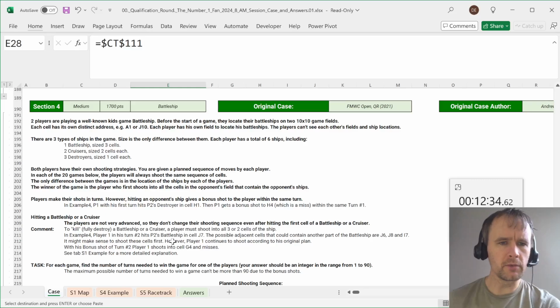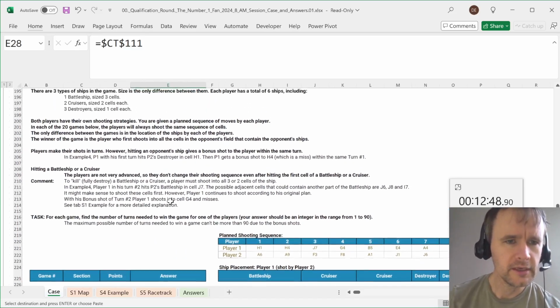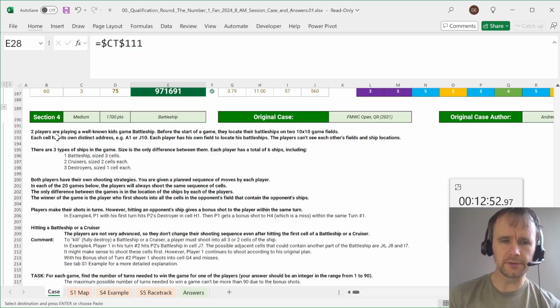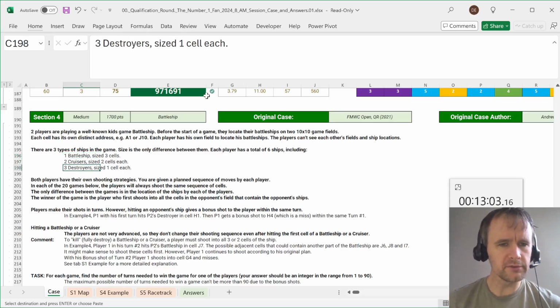2 players are playing a well-known kids game of Battleship. Before the start of the game, they locate their battleships on 2 10x10 game fields. Each cell has its own distinct address, e.g. A1 or J10. Fine. Do we? No, we don't even have an illustration. All right, fine, whatever. Players can't see each other's fields and ship locations. Find 3 types of ships: battleship size 3, cruiser size 2, 3. Okay, fine. So you got 3 cells there, and 4 and 7 and 3 is 10.